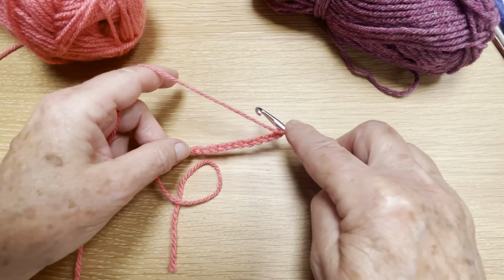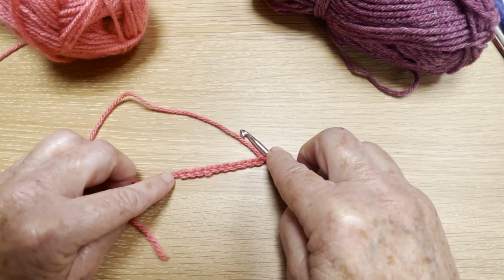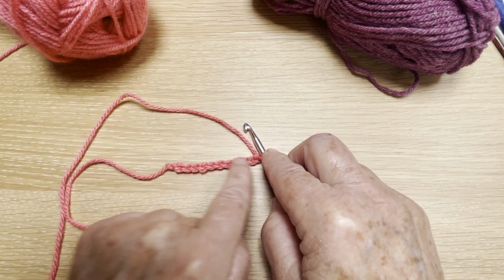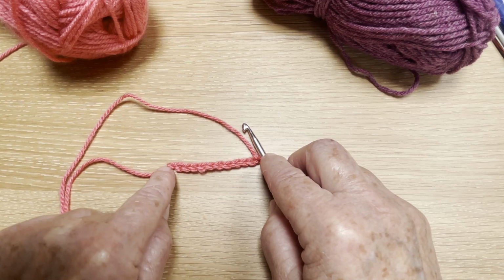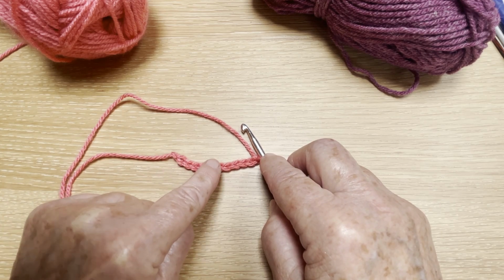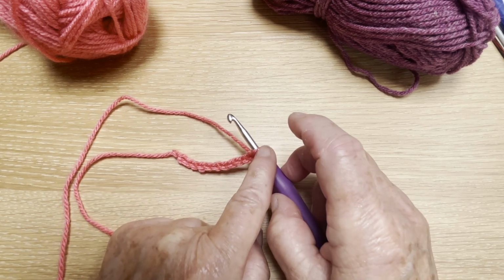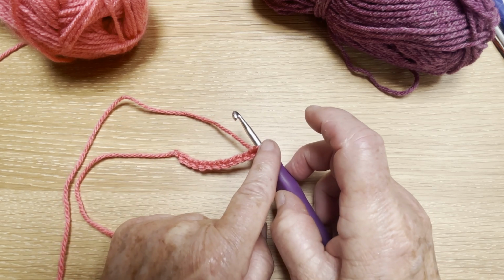So we have 11 little stitches, little chains from our hook down to the knot. 1, 2, 3, 4, 5, 6, 7, 8, 9, 10, 11. This does not count as a stitch or a chain.